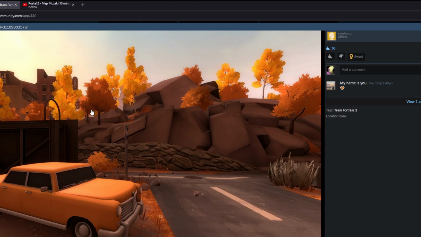Man, Brew is such a good looking map, and I know people say it looks like Overwatch. I don't know, even still, I don't care if it kind of looks like Overwatch. The important thing is that it keeps the Team Fortress 2 aesthetic, like the 60s cars and all that. It's just a really nice, distinct map, and I really hope it isn't holiday restricted, you know? But yeah, I'll play on that sometime.